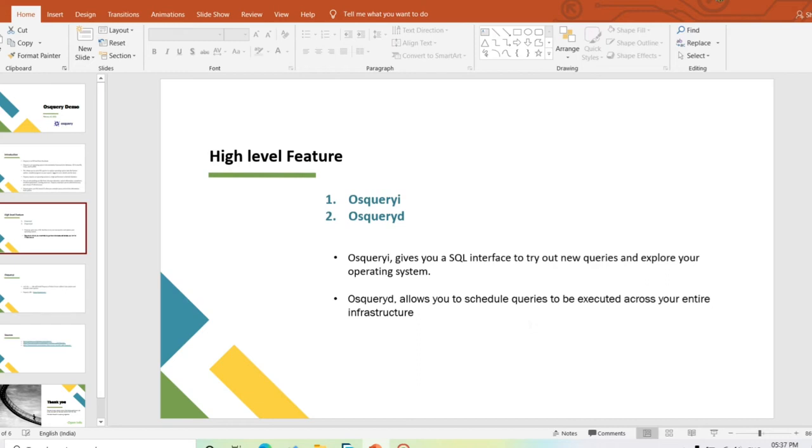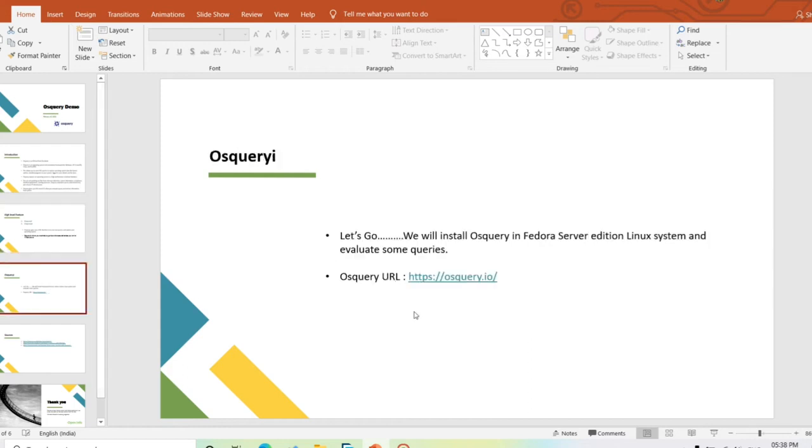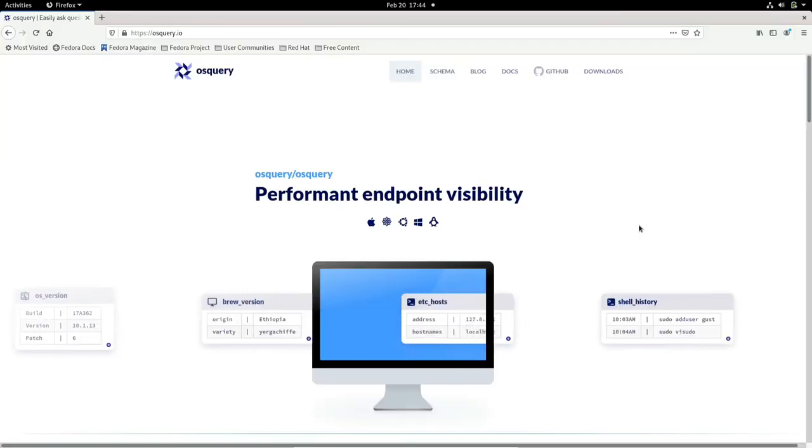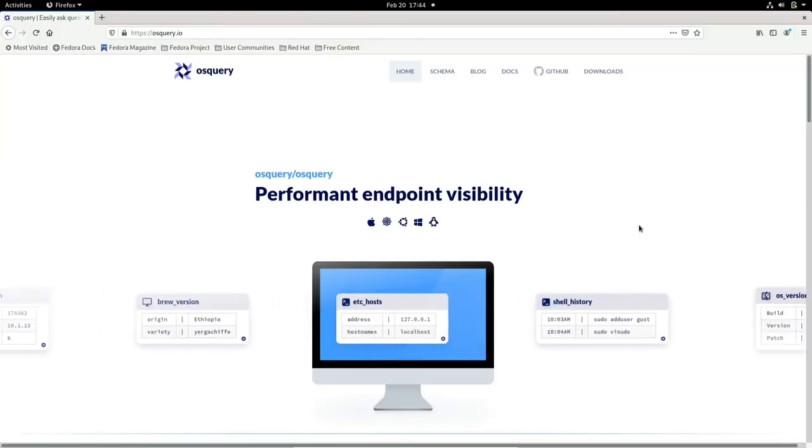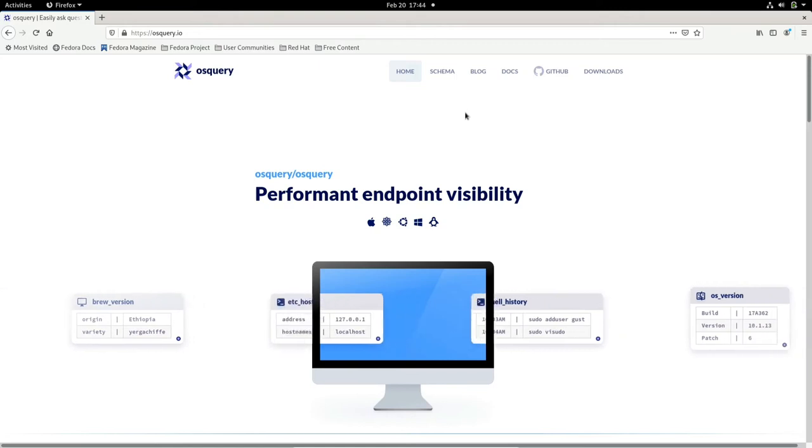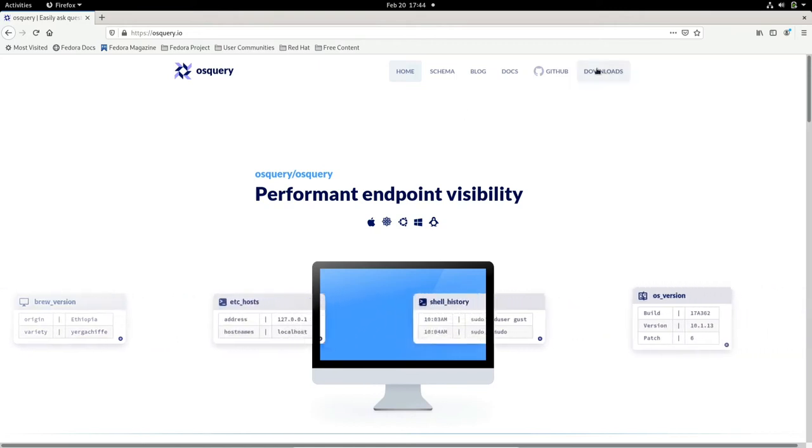So we will begin with installation on our Fedora edition. This is the official URL of osquery. So we will start the installation. This is the official website of osquery. Here we have to go to the download section.